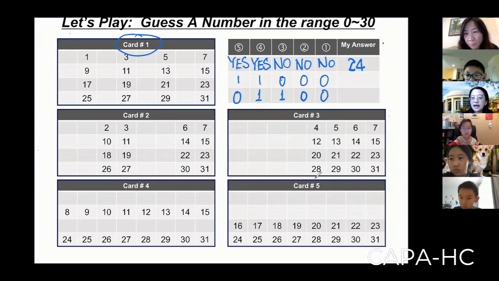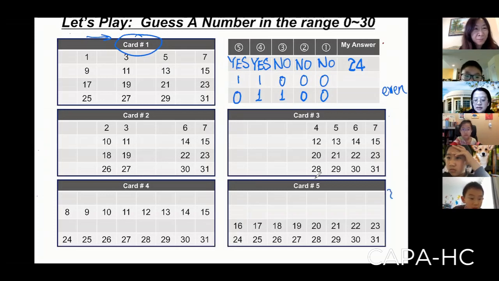Okay, my friend, from the answers that Emily gave us, even though I haven't seen the number, by hearing her say it's not in card number 1, we have already learned in the previous game that card number 1 only has odd numbers. So if it's not there in the range of 0 and 30, I know this is an even number again. So my friends today really love the even numbers. Another thing I can very quickly know is whether her number is a big number or a small number in this range between 0 and 30. The first question that I asked her was whether it is in card number 5, and she told me it's not there. All the numbers in card number 5 are bigger numbers. In fact, they are the bigger half in this range between 0 and 30.